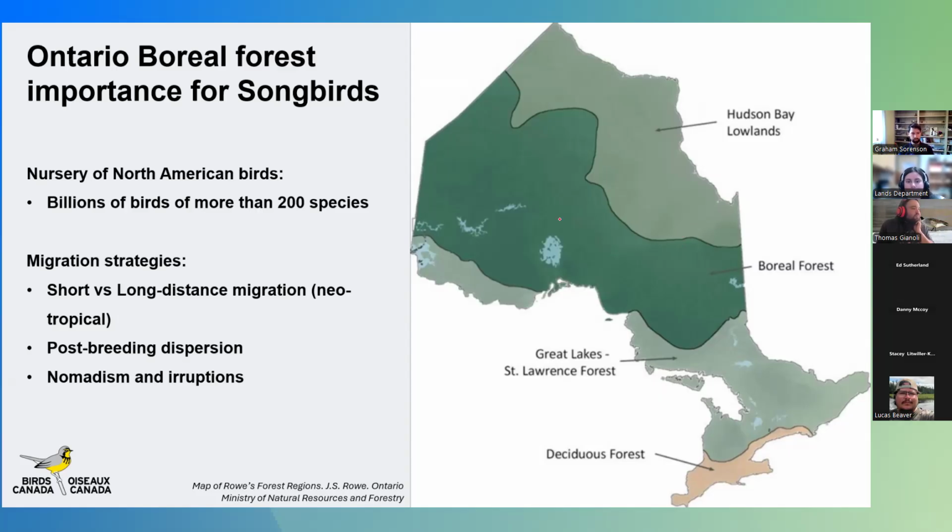There is also post-breeding dispersal as a strategy. For example, if a bird breeds here, to diminish a little bit the competition with other individuals, they will just fly a few kilometers away, to stay away from competition and raise their chance of breeding in the area. There are also birds that are nomadic, for example, finches for the most part. A group of birds that will be seen in communities here one year, the next year they will probably fly out maybe here, and then the next year go up here again, et cetera. So they will follow food.